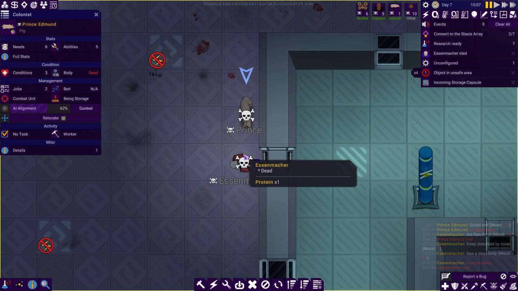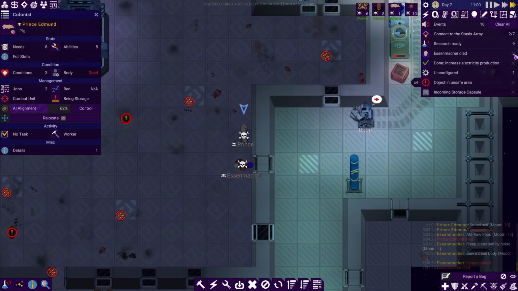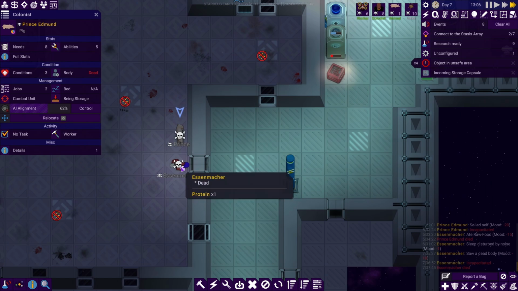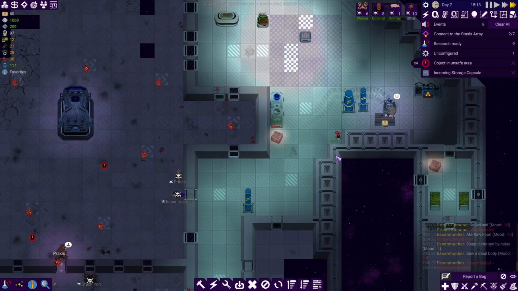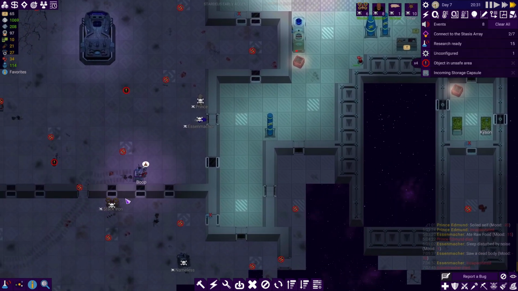Oh dear. Okay, right. This hasn't gone entirely according to plan. We've lost 2 of our people. Essenmac has died. We've done the electricity increase thing. That was all fine. Of our starting 7, I was going to say people, but they're not entirely all people, our 7 starting colonist type folks or creatures or beings or robots or entities, yes, we've lost 2 of them.